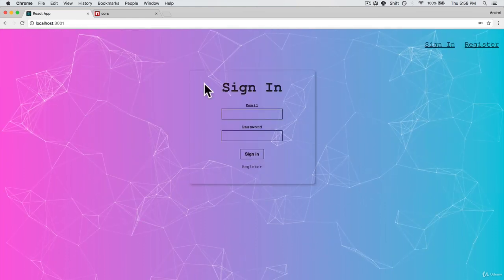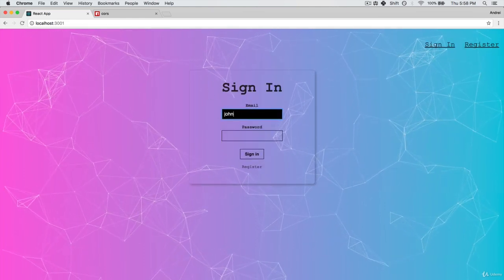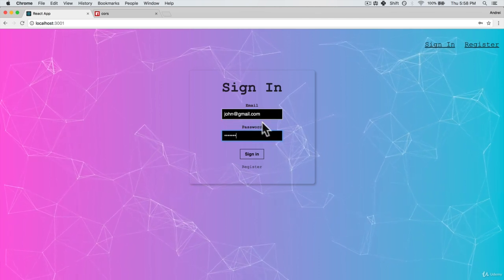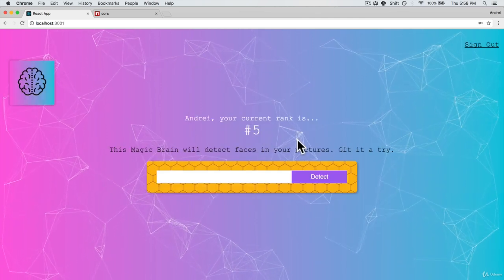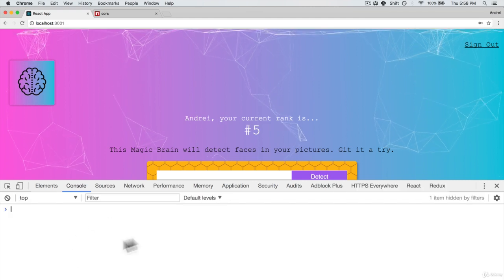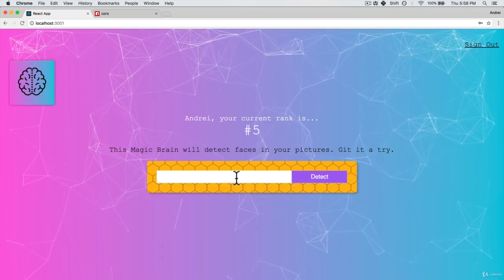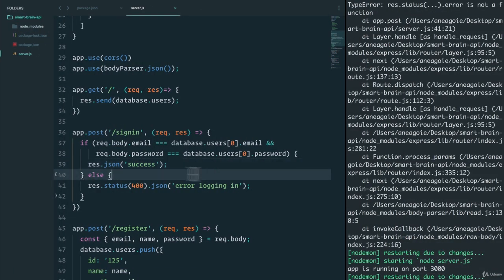Let's try that one more time. If I do John, cookies, sign in, and everything is working. We're getting no errors. Nice, this is working. All right, so we're only just using John for the users, but ideally we can actually filter through everything and make sure that it exists.